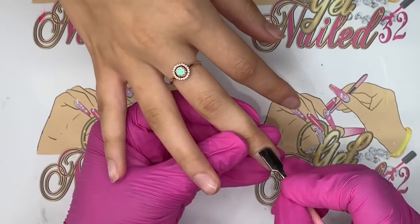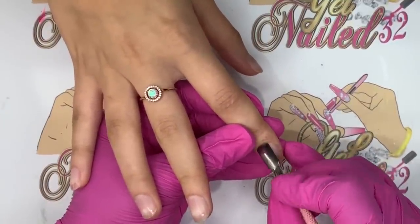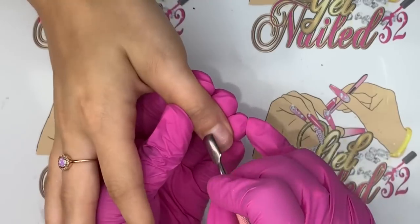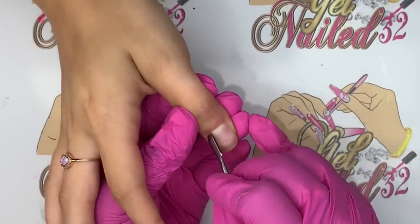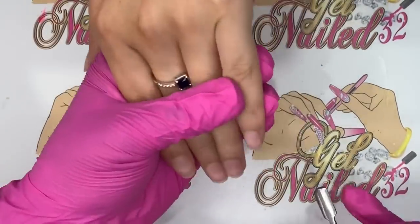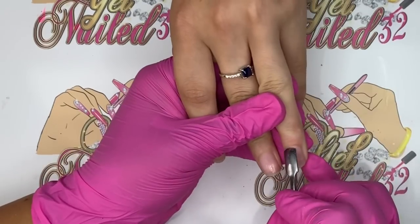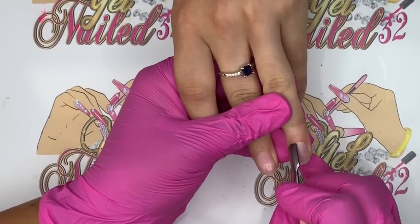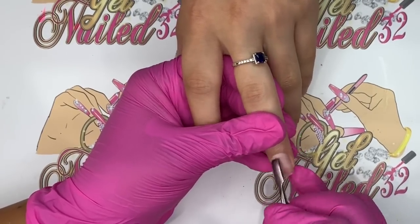So remember that when we are pushing back the cuticles, this is to help expose the new growth and it also helps with reducing lifting. So this is something that you don't want to skip. And then also with pushing back the cuticles, you can use any type of cuticle pusher, whether it's a metal one, a wooden one, or plastic. Just make sure that you are able to either throw it away or disinfect it.